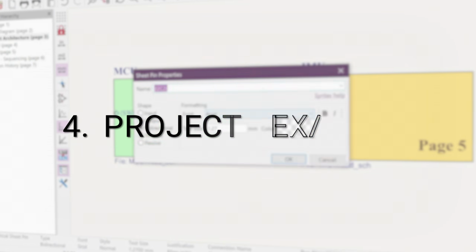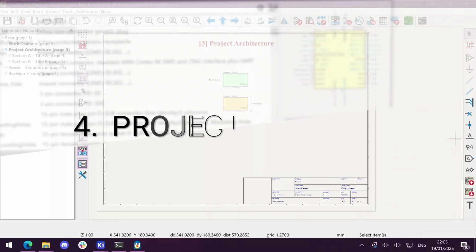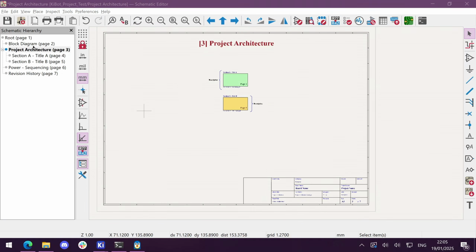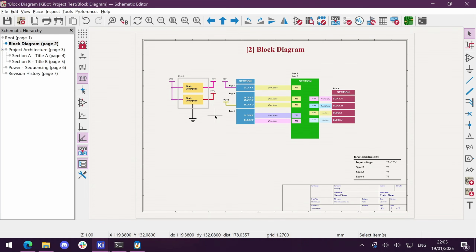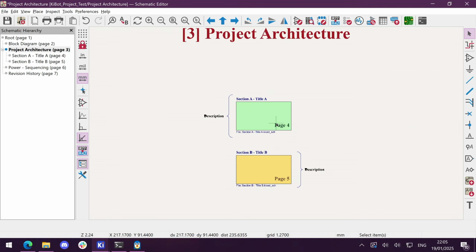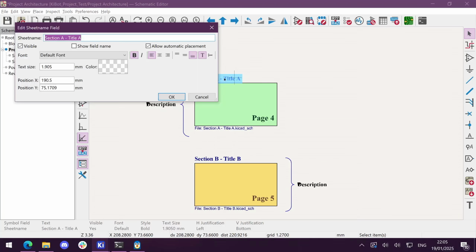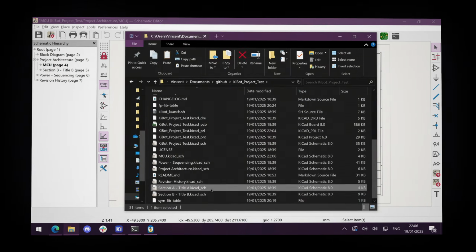Now that you've created a new project, let's have a look at how the template is used in a real example, from schematic to PCB layout to fabrication. Let's start with the schematic. In this simple project, I'll be making a board with an STM32 microcontroller, reading data from a 9-axis inertial measurement unit and powered through a linear regulator. I'll be speeding up the process so you can enjoy this very short time lapse.